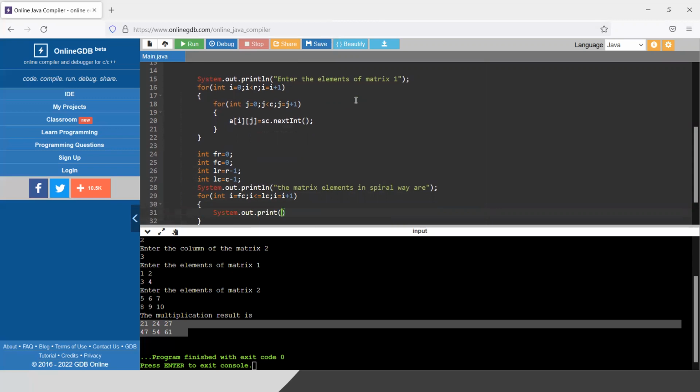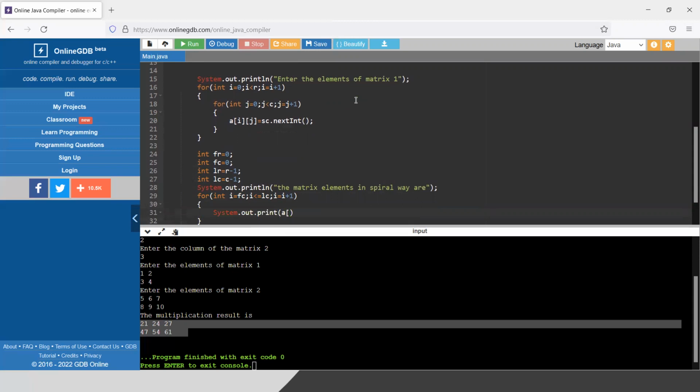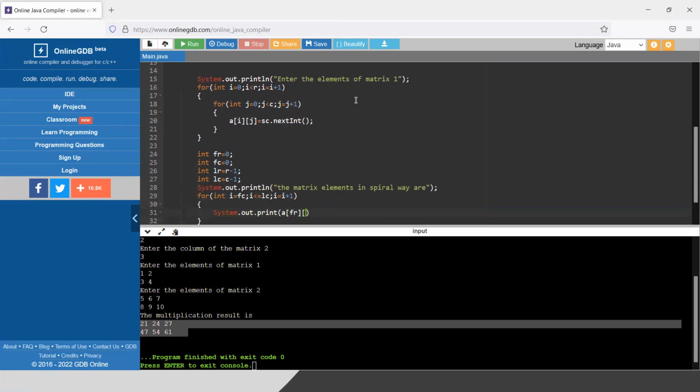So print, here I can write a[first row][i], always from the first row, and instead of writing the column, I will write i, because the column will be from the first column to the last column. I will print everything, and I will give one space.